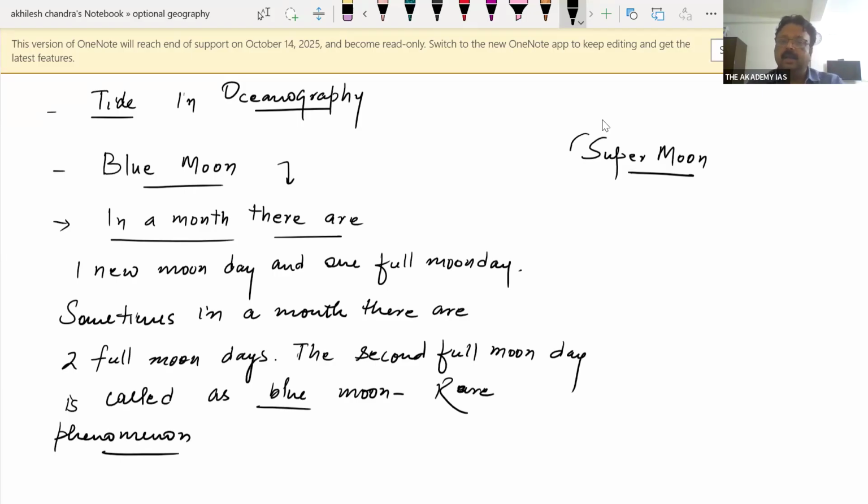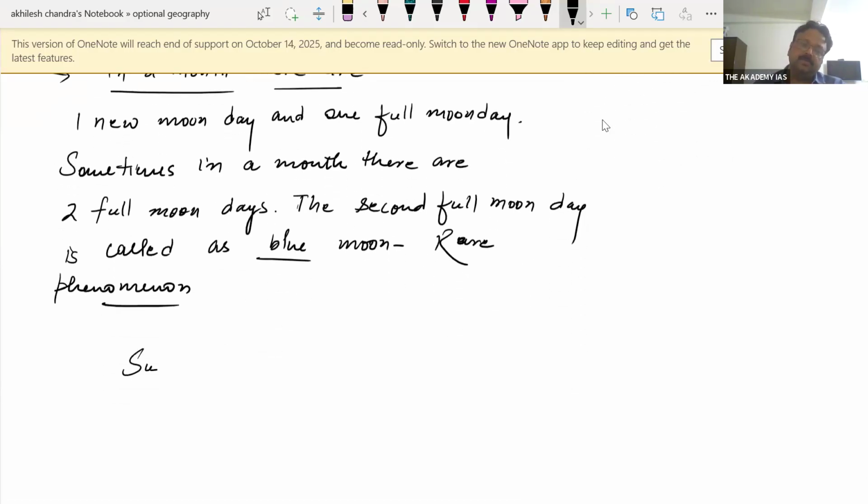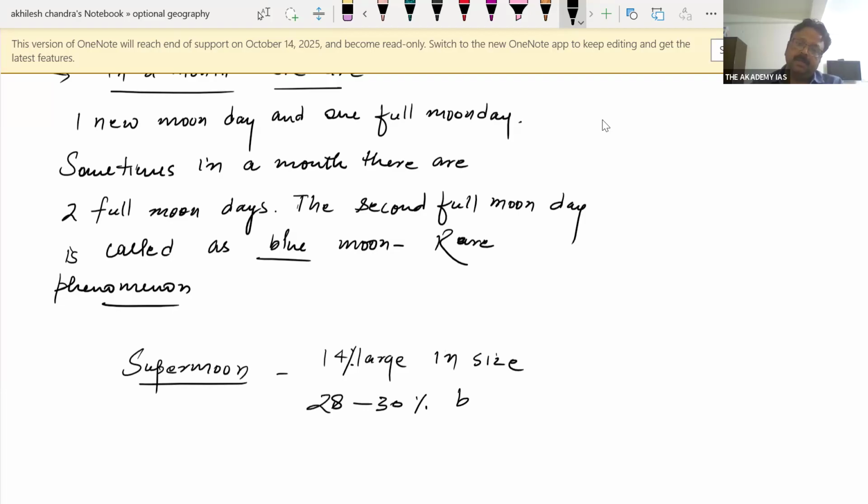Fine. And let's come to the super moon. Super moon is a situation when the moon is 14% larger in size and 28 to 30% brighter.